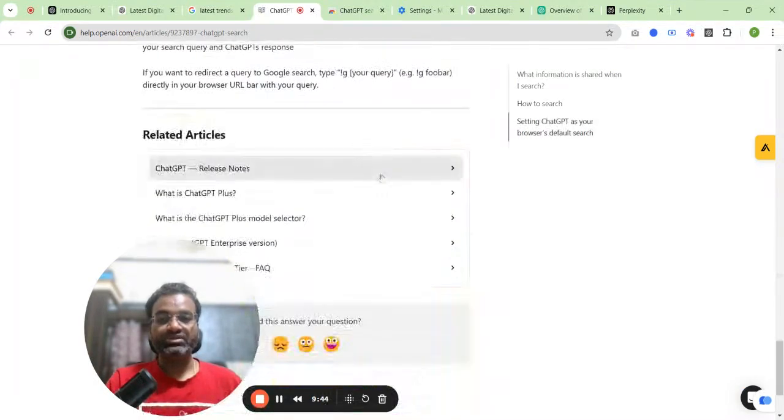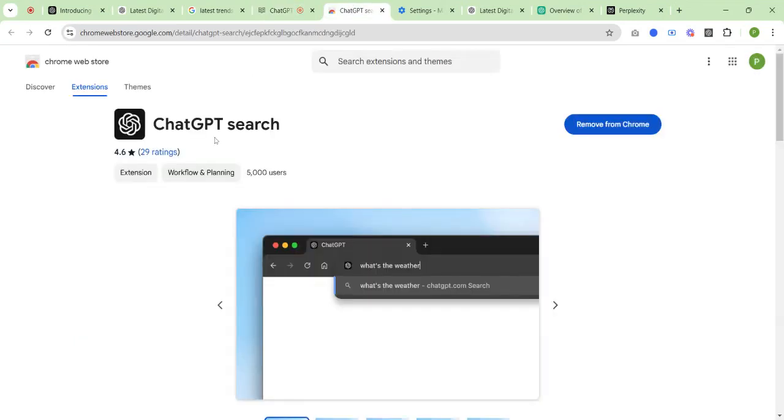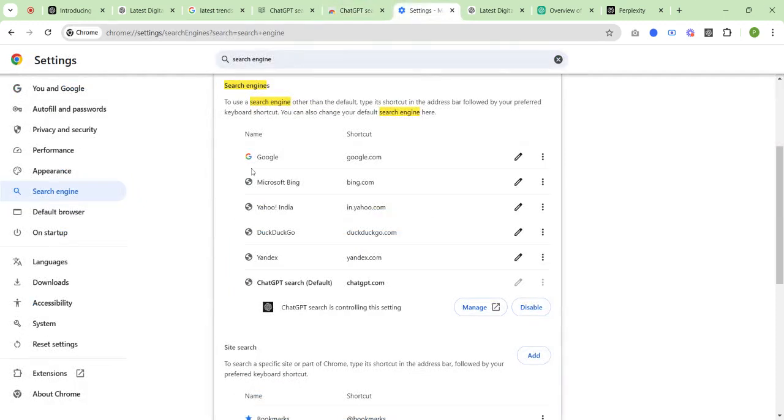They also have a Chrome extension, so you can install the Chrome extension of ChatGPT search, add it to Chrome, and make it default. So go to settings, and you will see all the search engines. And if you activate GPT, you will be able to make ChatGPT the default search engine.